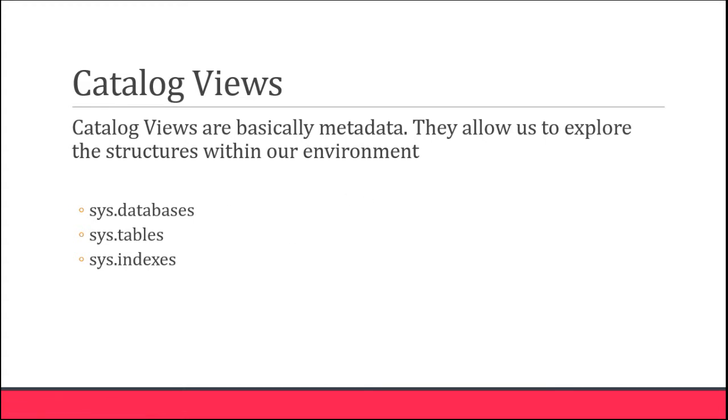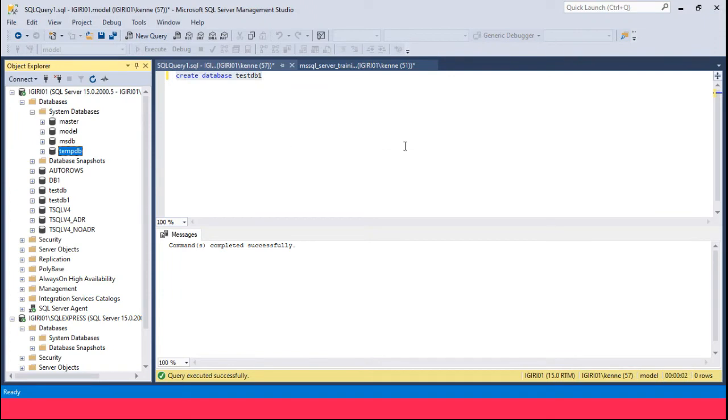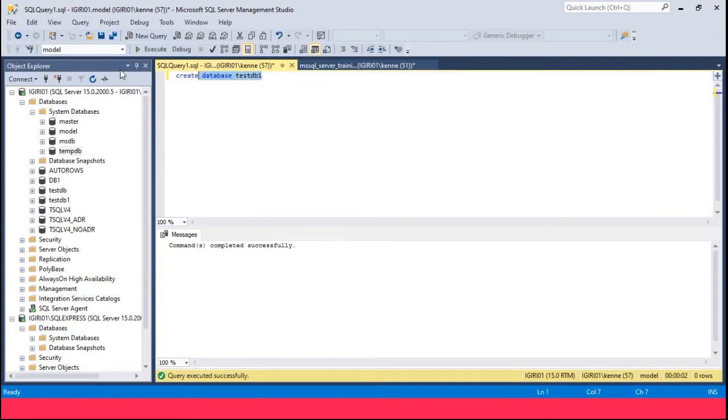So if I come back to my instance here, I go into the sys.databases catalog view. I can see all the databases in my instance.